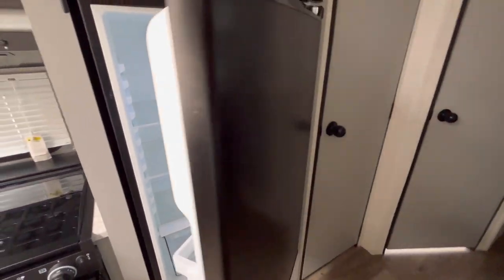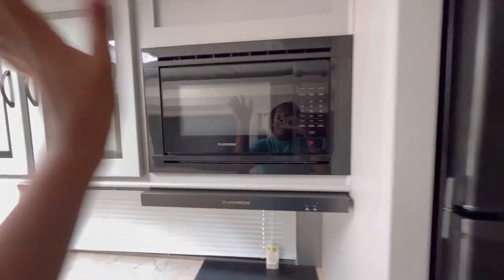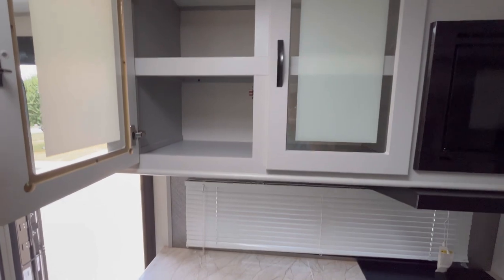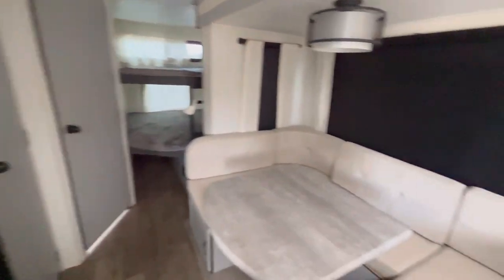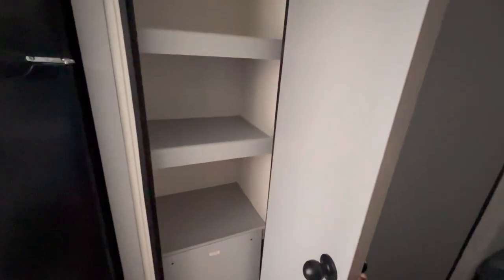There's a lot of space in this RV, and in the freezer too. At the top they have enough to put a few bowls and cups. They do also have a microwave. The next place I'm going to bring you to is towards the bunk bed area — right here is a pantry, and once again, a lot of space.